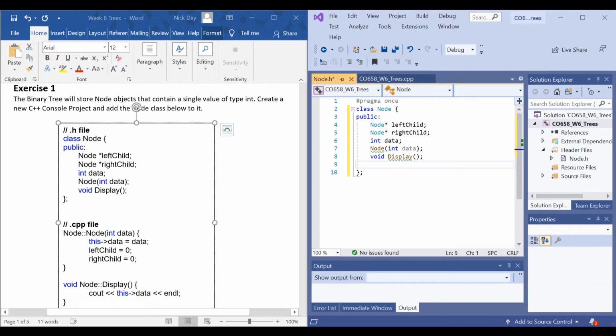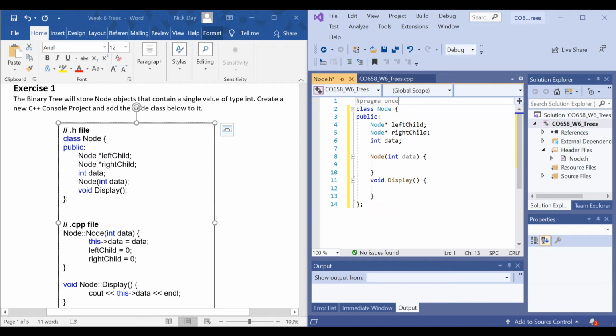That may well change later on throughout the exercises. And then we've got the node constructor, which, assuming nothing's changed, is just going to assign the data to the class variable data, and then we've got a display method which just prints it to screen.